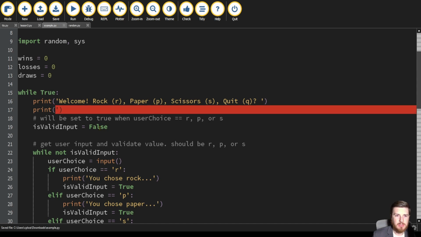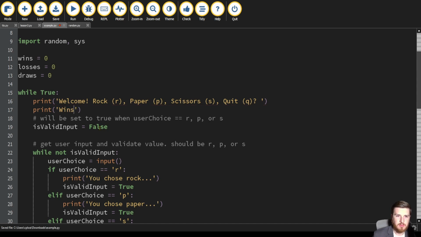We're going to say wins. That's already going to add a space for me because there's a comma. But I don't want to do that. I want to show you the string concatenation. So we're going to do string wins plus losses.